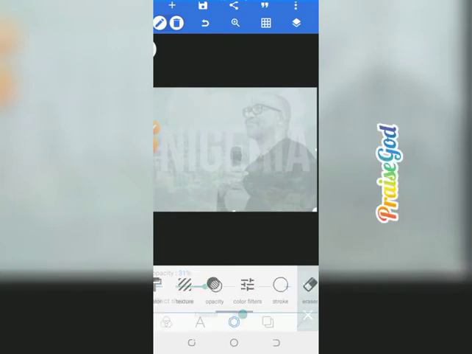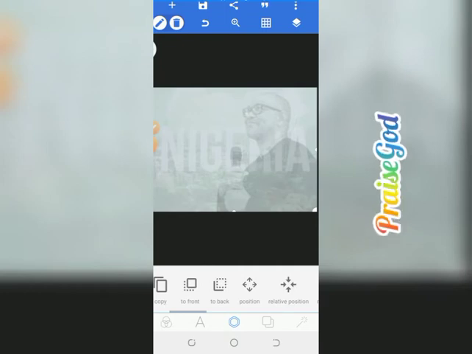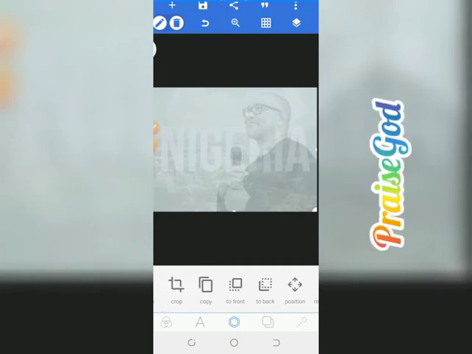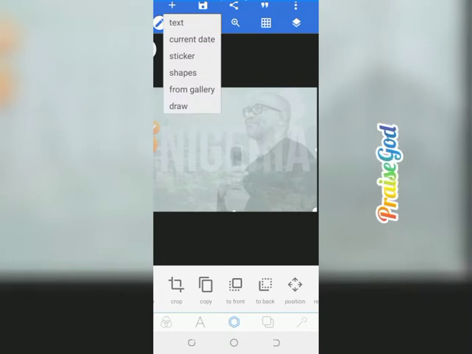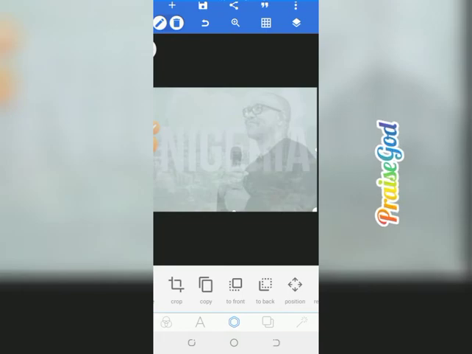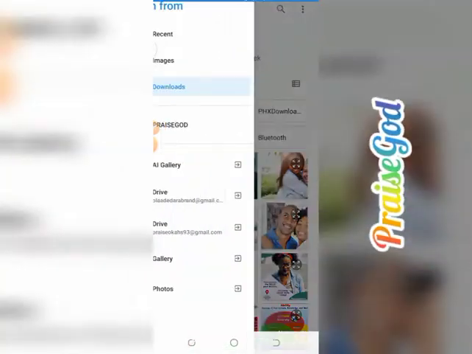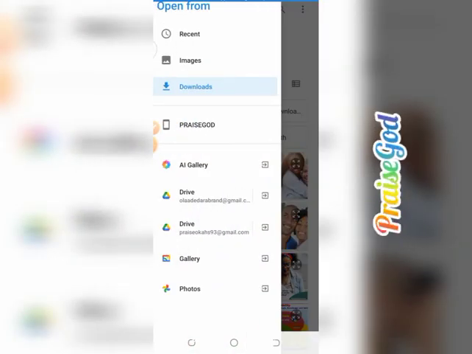Okay. So I'll go ahead and add another image. I want to add images before I add my text. Add another image from gallery. And this image, I have an image I have removed the background from already.